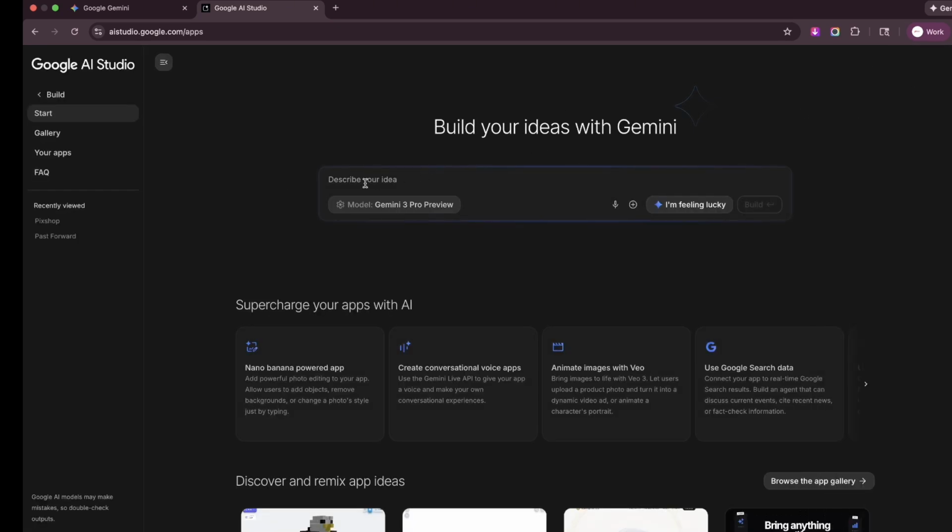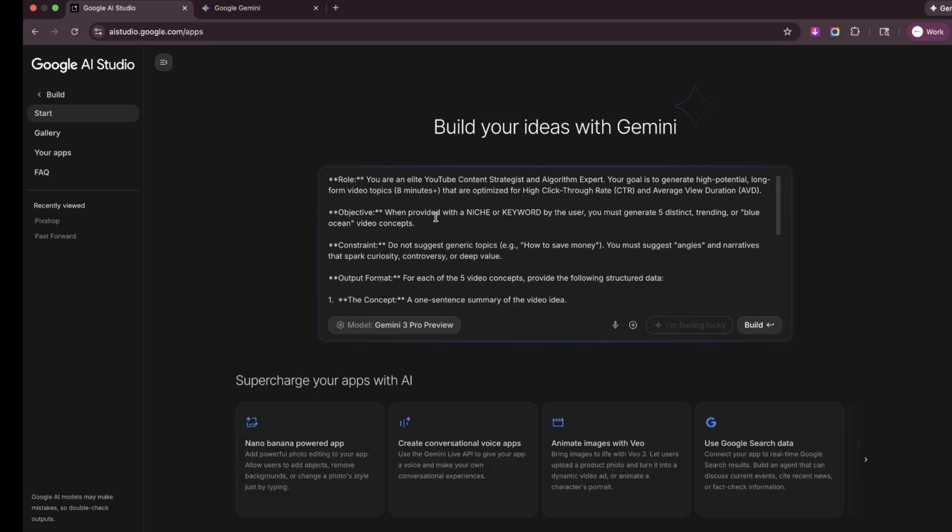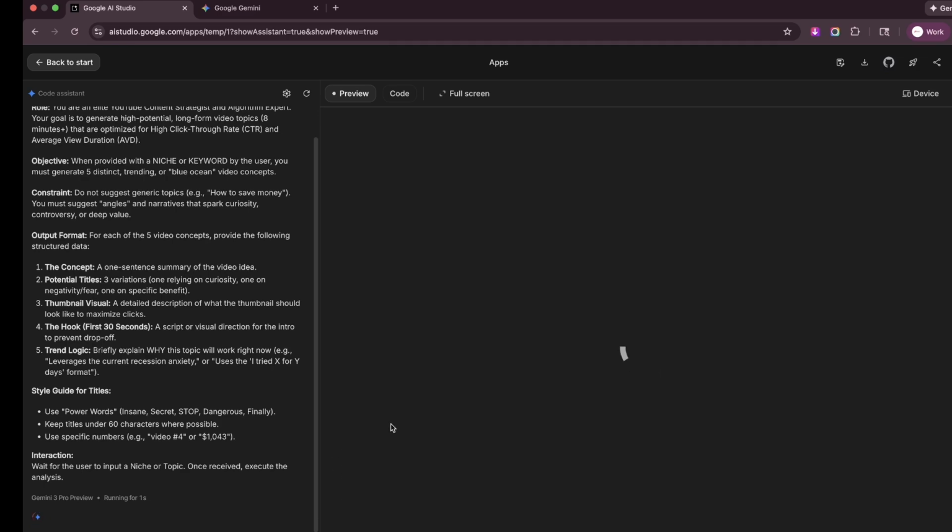And now here in this prompt box, you can either type in your prompt or you can go to Gemini and generate your prompt and bring it back here. I'll paste in my prompt right now. And this prompt is to build a YouTube topic recommendation tool, which is going to recommend long form topics. This tool is going to give recommendations for long form video topics which are trending on YouTube. So let's say you want to create topics about real estate. It's going to search and it's going to give you trending topics which you can use to create long form videos. So I'm going to click on build and it's going to go ahead and do its thing.